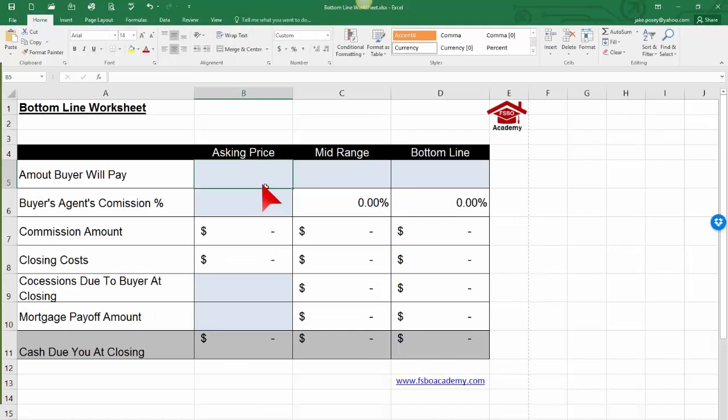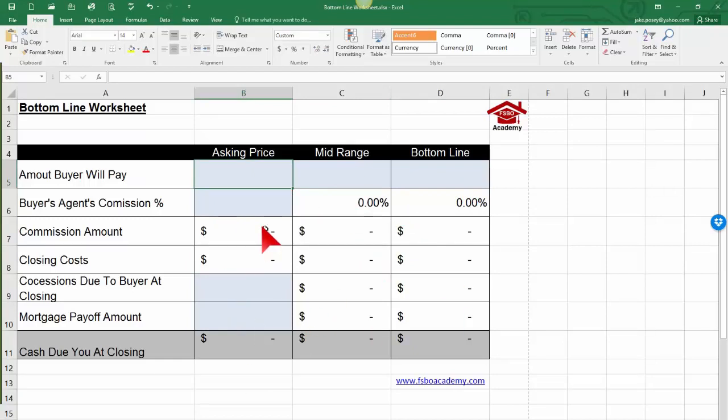Now in the Excel worksheet, you'll notice that you have some blue shaded cells. These are the only ones that you need to fill out. I'm not locking the other ones and getting fancy or anything like that. Just don't mess with them because they all have different calculations in them. So all you need to do is fill out these blue cells here, and then that will fill out everything else.